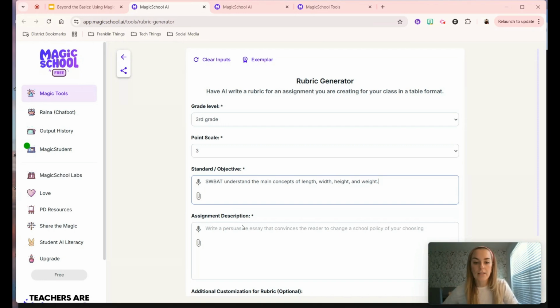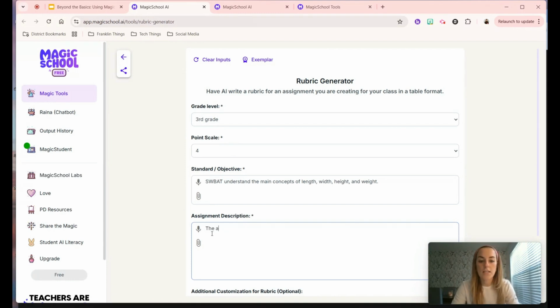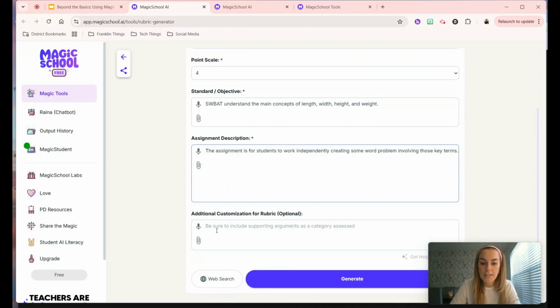And then the point scale, it's on a 4. The assignment is for students to work independently, creating some form of word problem involving those key terms. Okay.